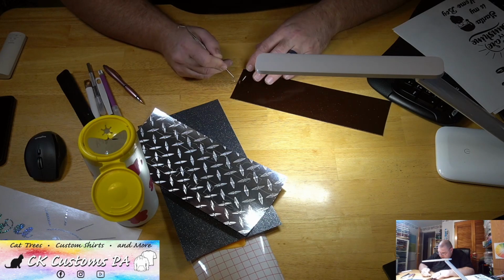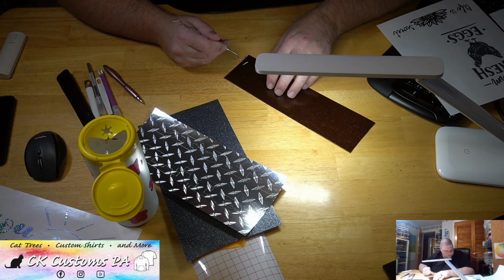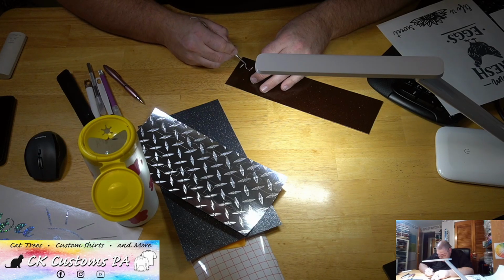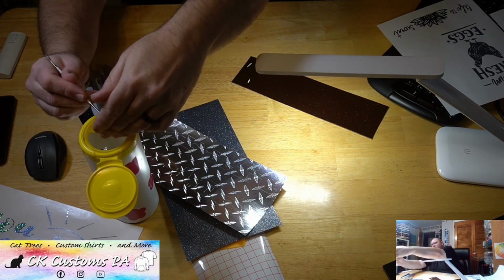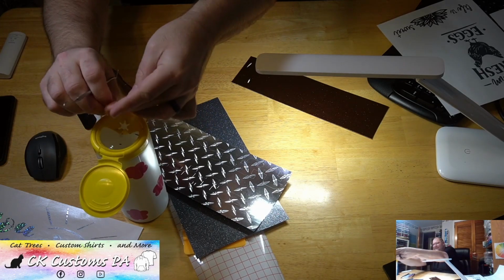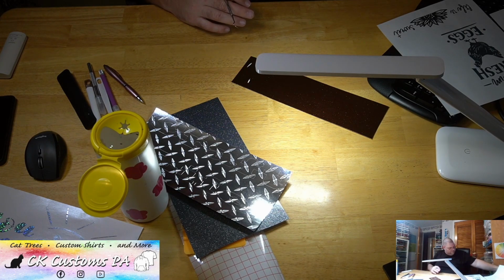So we're back into an adhesive vinyl here. So the trick with that... stuck to me. Always fun when it sticks to you. If you're weeding a lot, you may find scraps stuck to you at a later date.